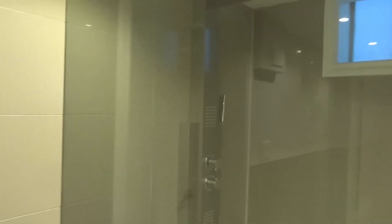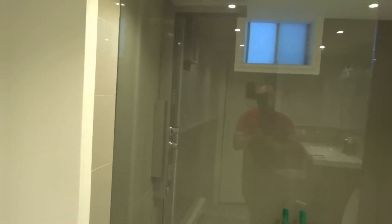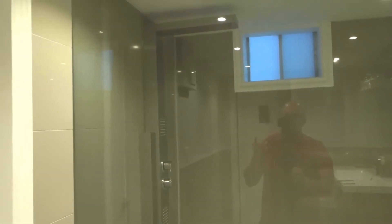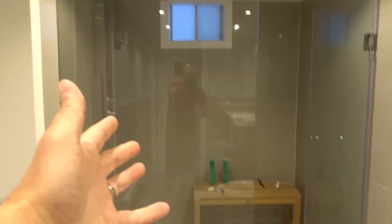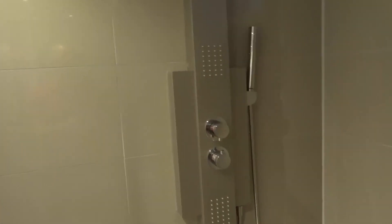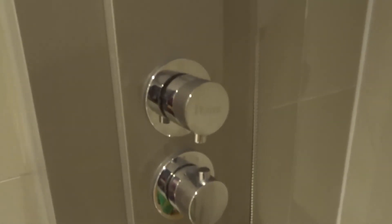Other than that, I would say this is the perfect fixture — it's fantastic overall. That's my one little gripe, but I think that's more of a problem with my own home as opposed to the fixture itself. If you have enough pressure, you should be good. Now I know you've all been waiting for a test run, so I'm going to try and demonstrate this while not getting really wet. The shower is big and this fixture puts out a lot of water. I'll show you each option while trying to stay as dry as possible. The first option is the foot control — I'm going to turn it on and stand to the side.